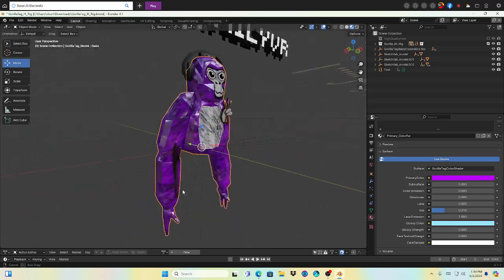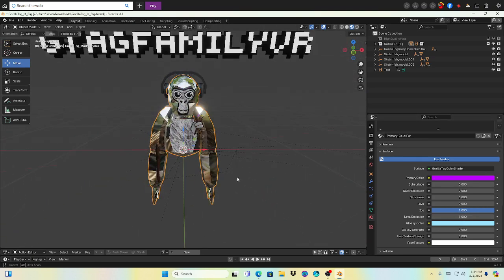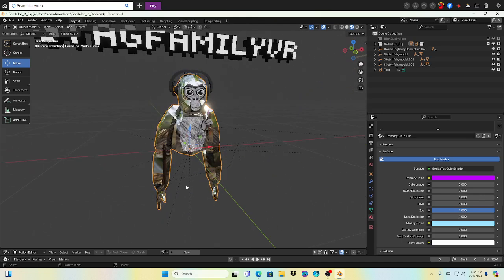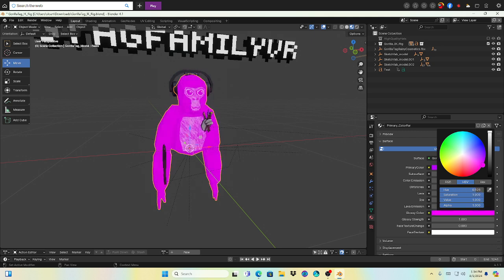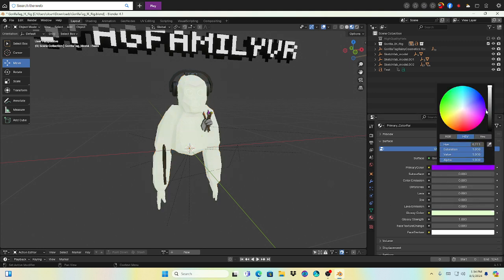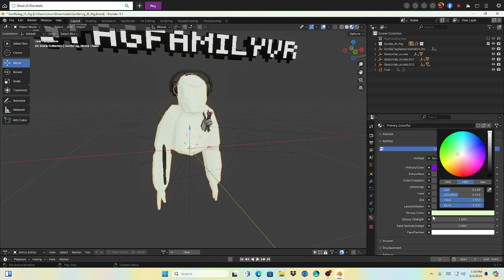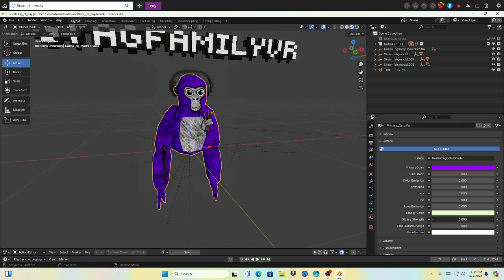You can make yourself look very realistic with this. As you can see, you look very realistic. Or you can just be too realistic, and it's just going to be ice or metal. Then there's lava emission. This will turn you white if you do not have any lava on. There's also glossy color. It's kind of weird, actually. Turn it off if you want to. I forgot how. Oh yeah, just put the strength of it all the way up or all the way down.